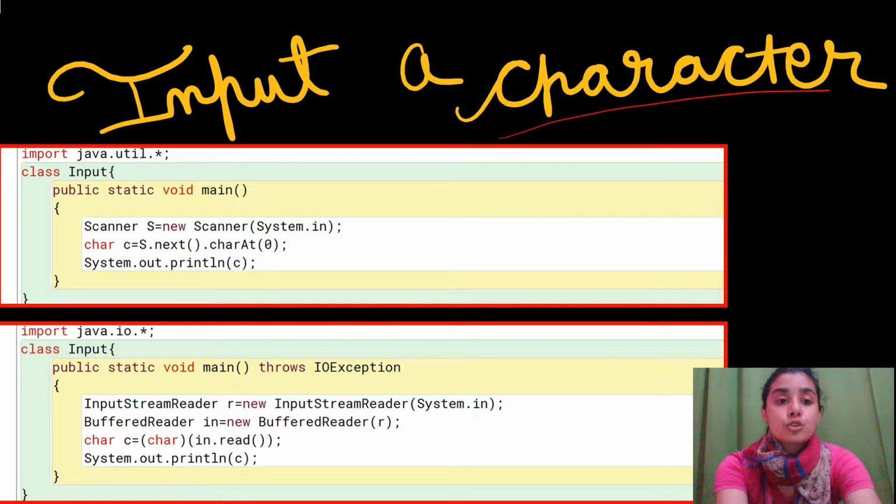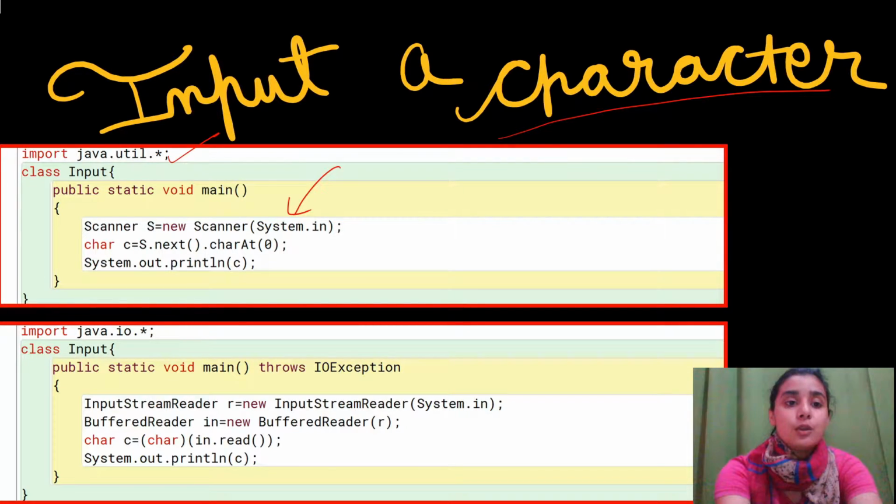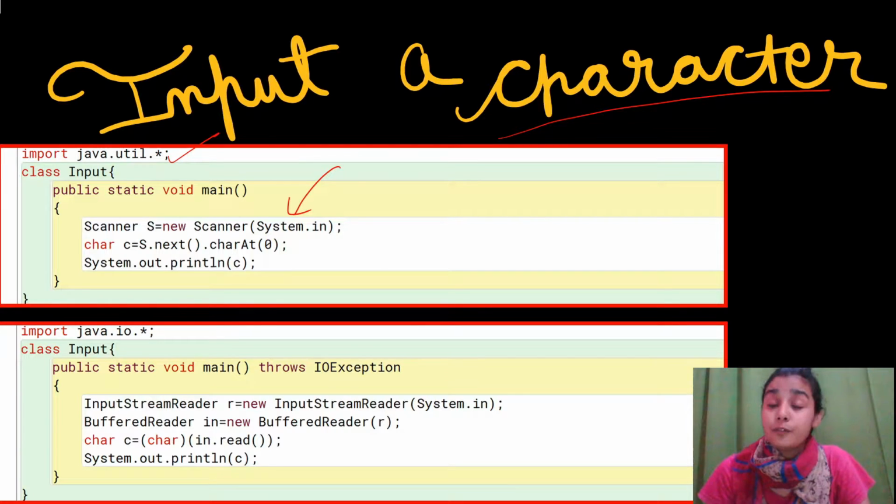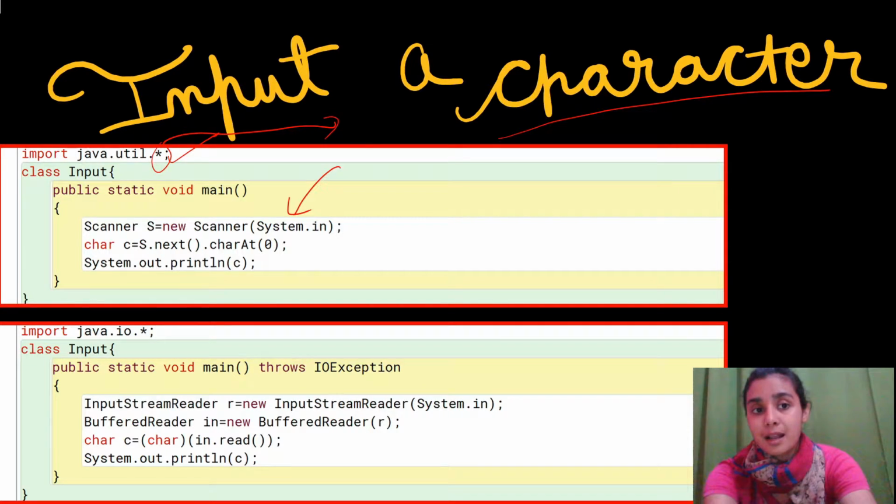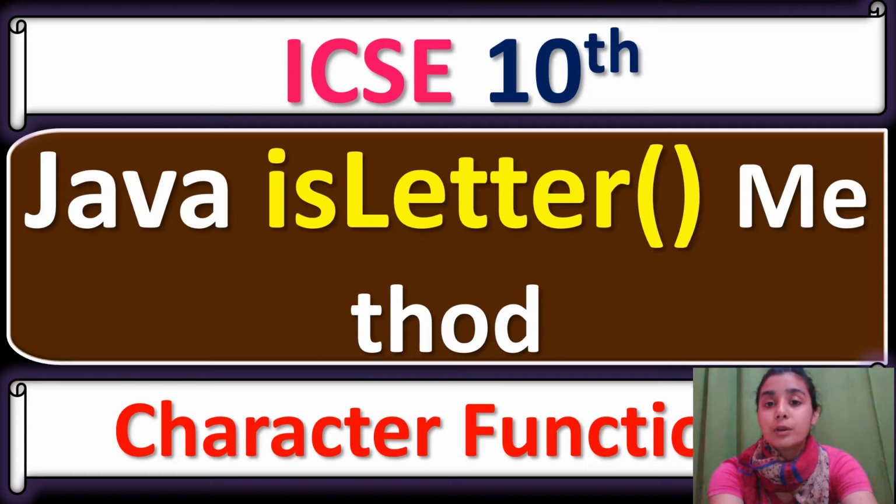So if I talk about the scanner class, that is very easy. The first thing you have to do, step 1, is import the package of the scanner class, that is the util package. I have given the star symbol there. What does it mean? We have already discussed it in the previous class. If you give the specific name of a class versus putting the star symbol, what's the difference between both? We have done this in the previous class also, so you can check out those videos.